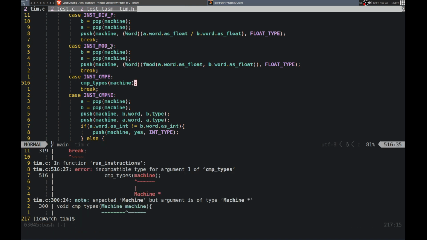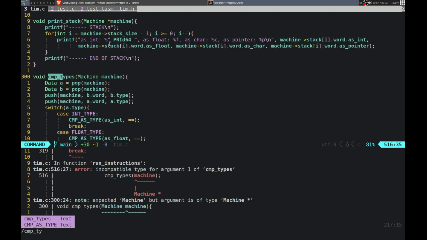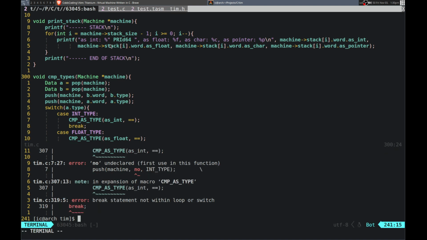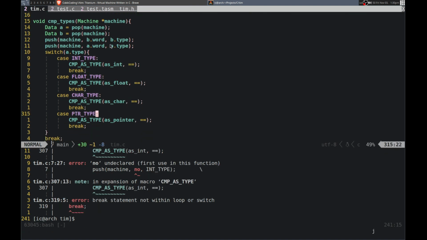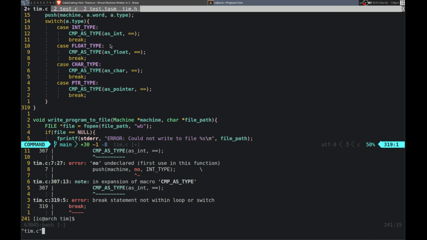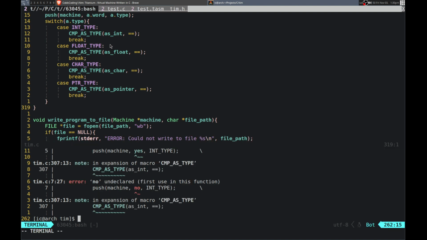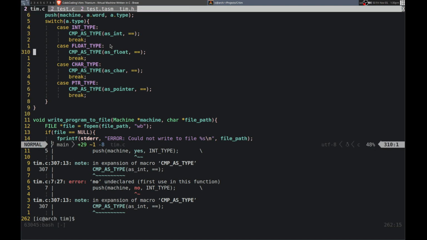Okay. Yeah. So I know what I did wrong there. This needs to be a pointer. There we go. Okay. And then I copied the extra break statement that we don't need. No undeclared. Yeah, so we don't have no in here.